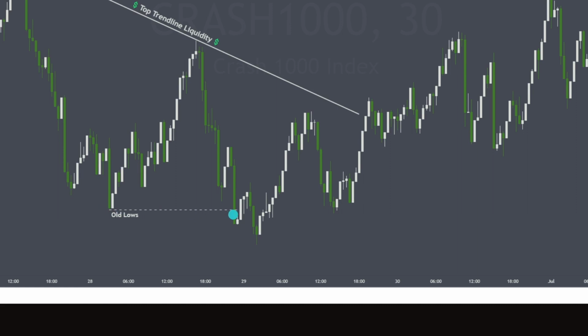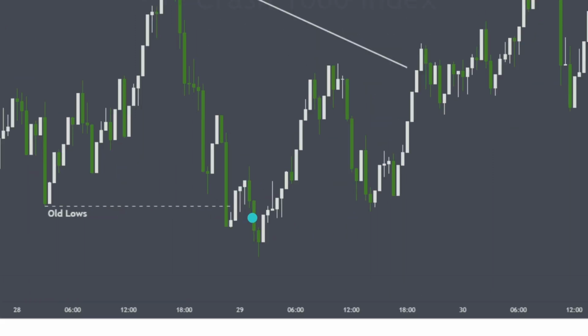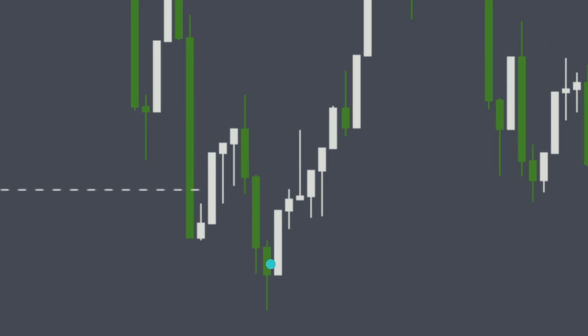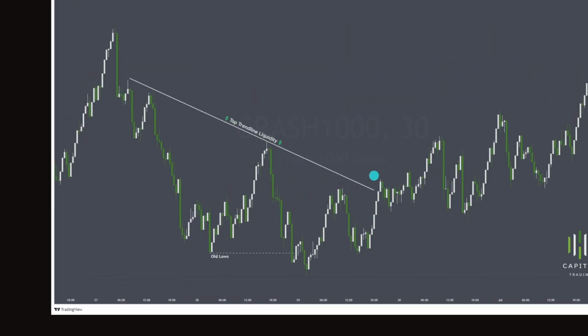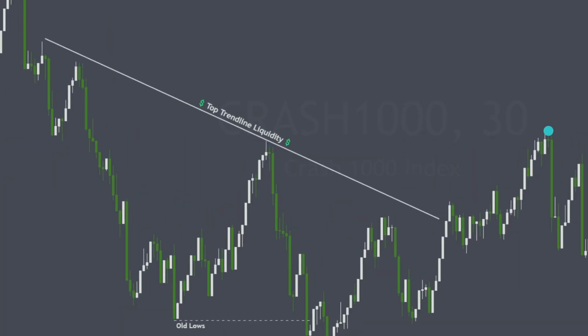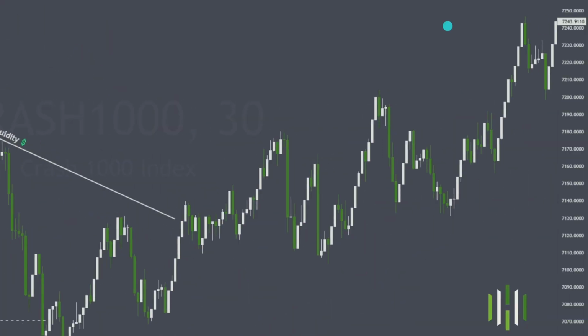They broke down this old low, and then went to the upside, then retraced. When they retraced, you join these three candles, they form a bullish order block, 1, 2, 3, right? So price did reach into 50% of that. Use a Fibonacci to extend to your right, and price did reach into 50% of that. Then they went to the upside, reached into this old high. Now we want to see if they're going to reach here. They reached here. We want to see if they're going to reach here, and they did that.